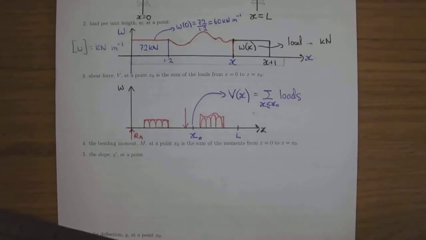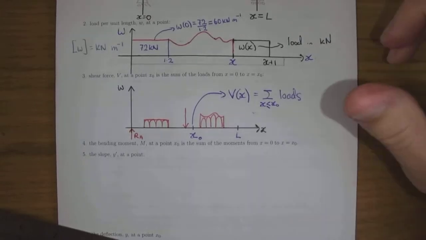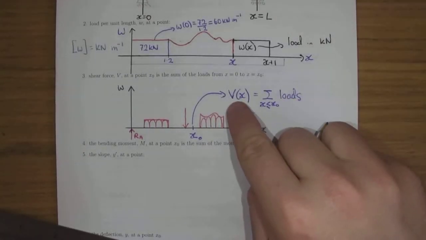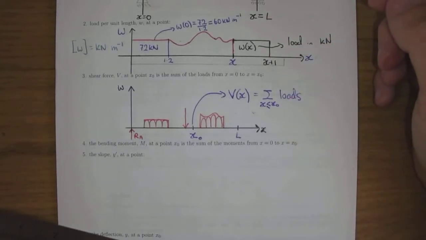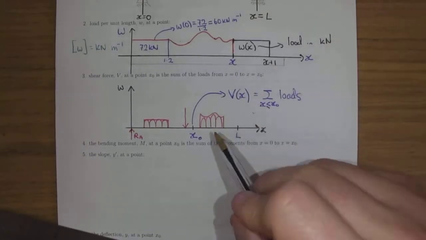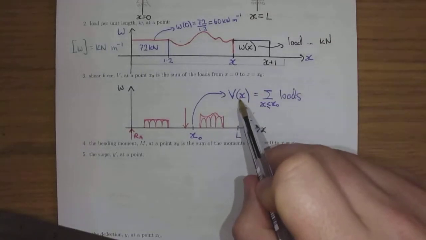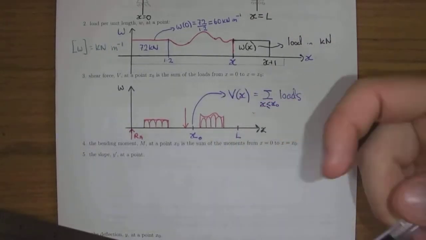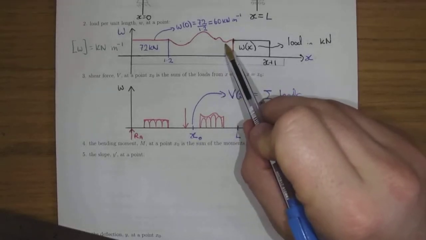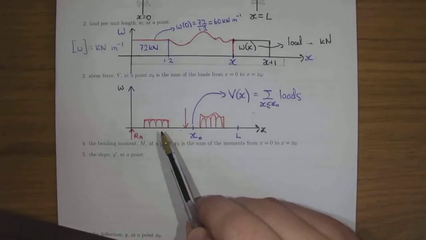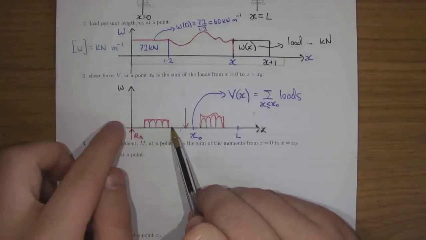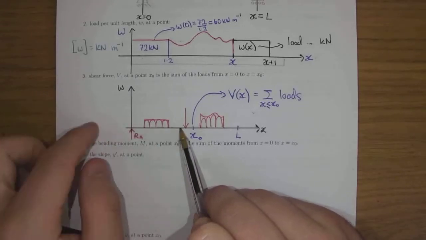Now there is a relationship between these two, which we're going to learn about. The derivative of the shear is minus the load per unit length. There's a bit of a choice of sign, but how does the shear change? The derivative of the shear is related to how much load you have. If you were at a period here of no load, the shear is not going to change between here and here, because the sum of the loads from here to here is the same as the sum of the loads from here to here.